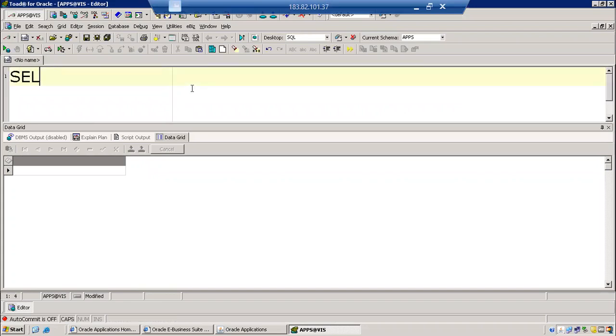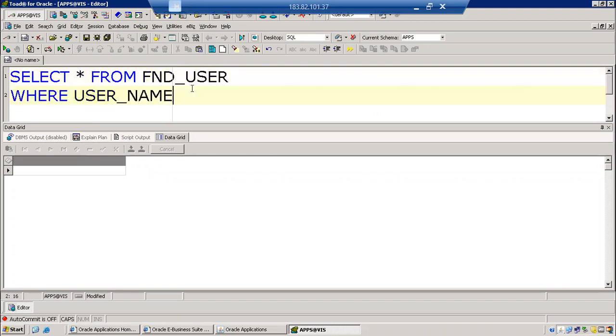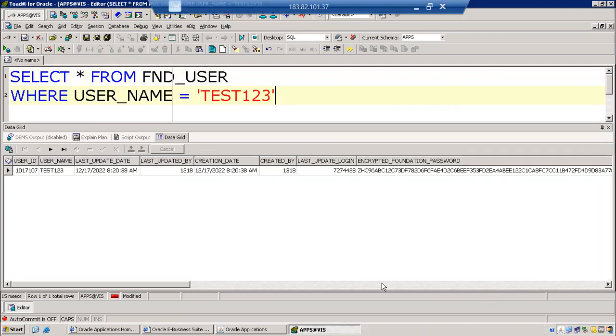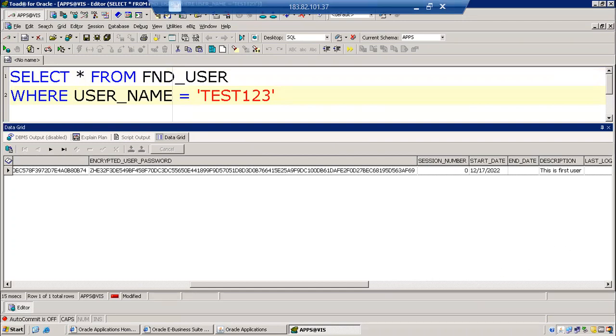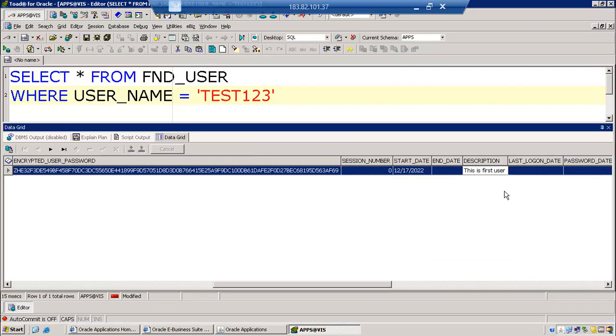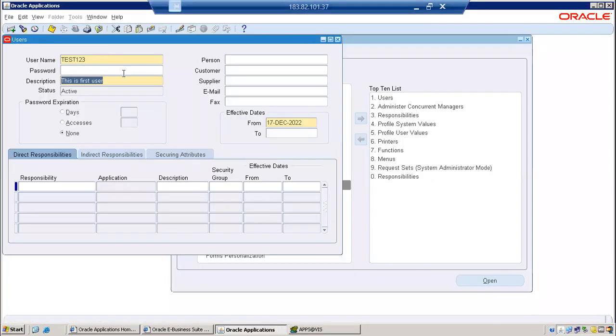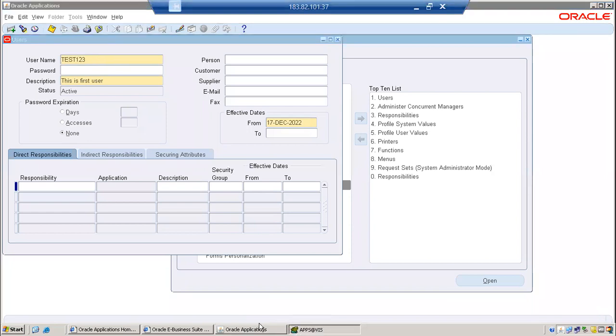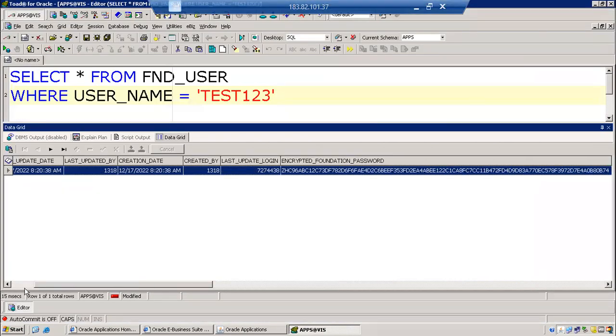Yeah. Now I'm going to write a query. So data is already saved in the database table. I'm going to write a query here where username equal to... good. See, whatever we have entered in the front end, the username we got here, and the description we have entered right here, it is saved in one column, right? And then we have entered this username that is saved in another column. A lot of other information is available here.